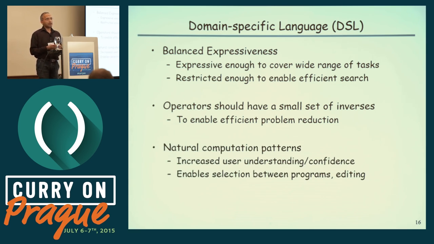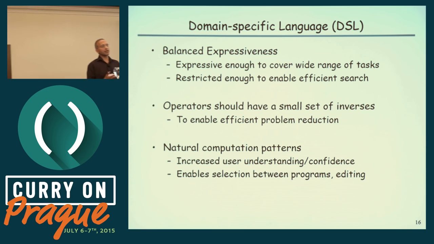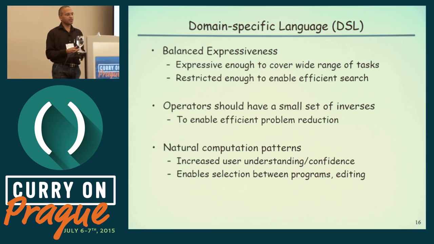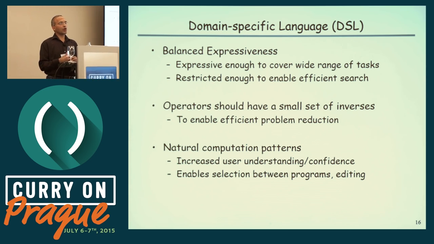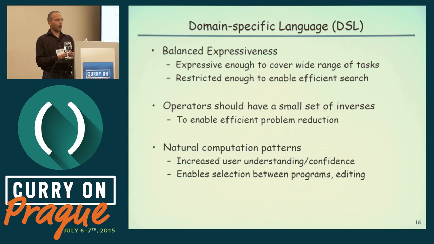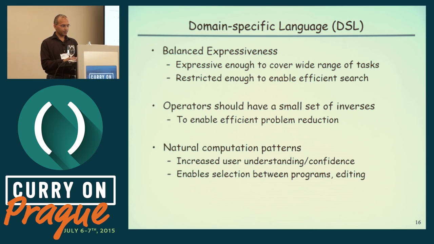And the patterns that the domain-specific language allows should also be quite natural, because this language is not just for the computer to program in. The users might even want to look at the programs that have been synthesized. This can help increase users' confidence. We can also have user interaction models where the user can select between different programs, or the user can even take a program that has been synthesized and edit it. And I will show you a demo of such a user interaction model later on.